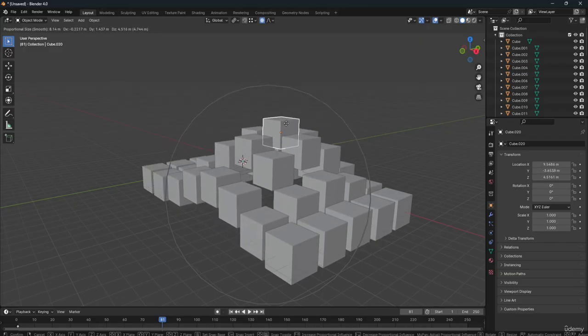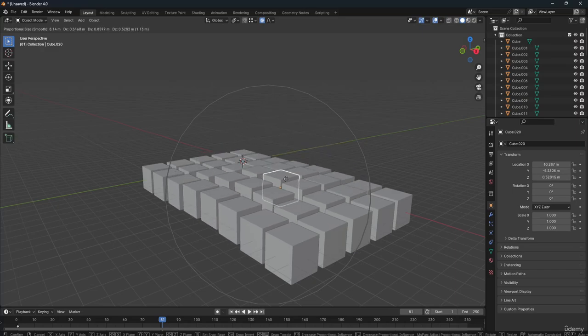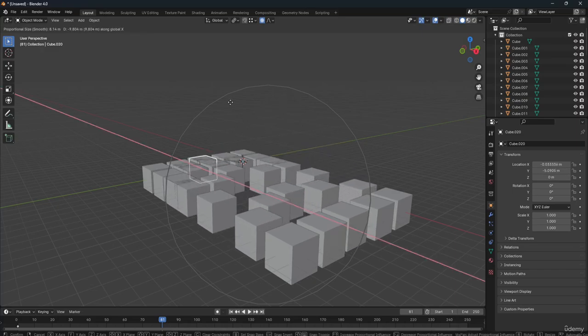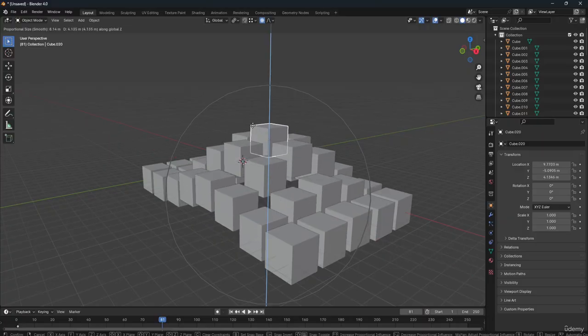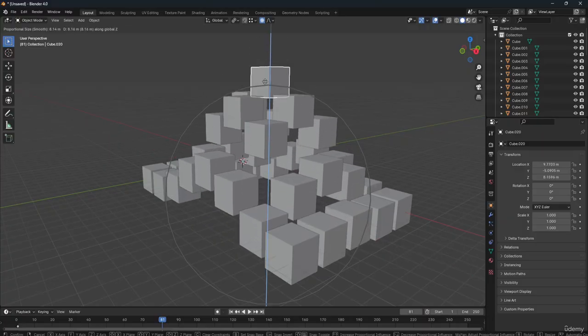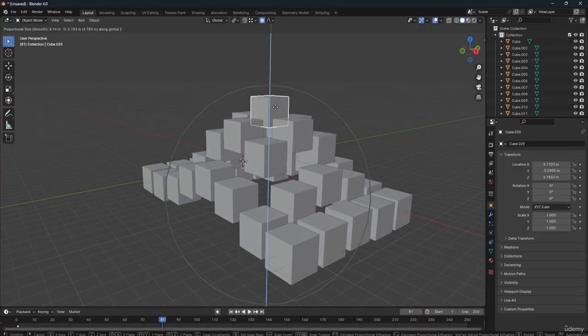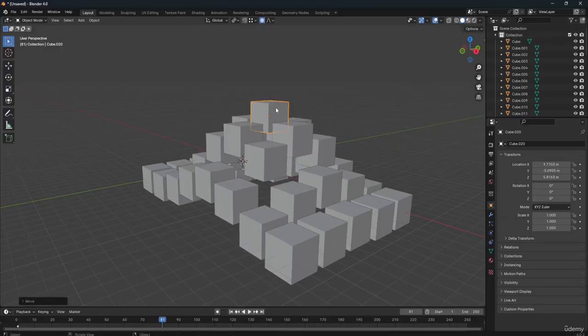Okay, so if I'm trying to move this one up, let's say I want to move this one in the x-axis. So here you guys can see the changes in the x-axis, or if you want to change it in the z-axis, you guys can come here and only change it in the z-axis. Okay, so instead of that, if you want to select any proportional size, you guys can come here and put the exact proportional size.